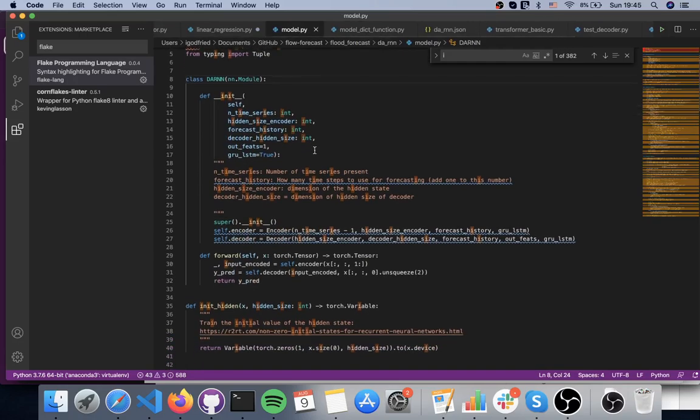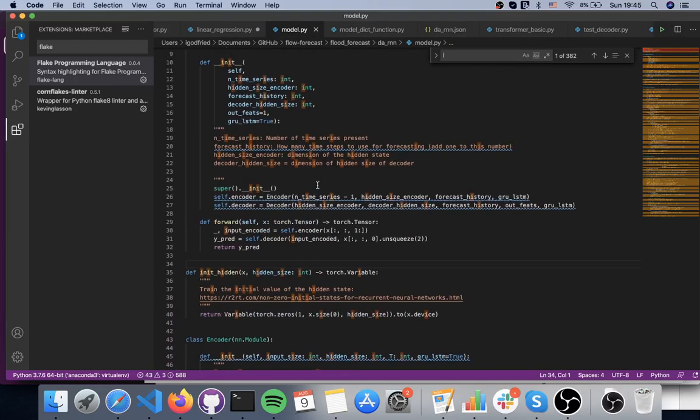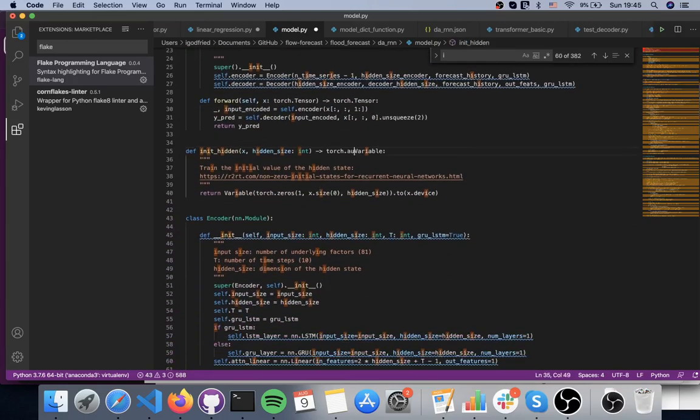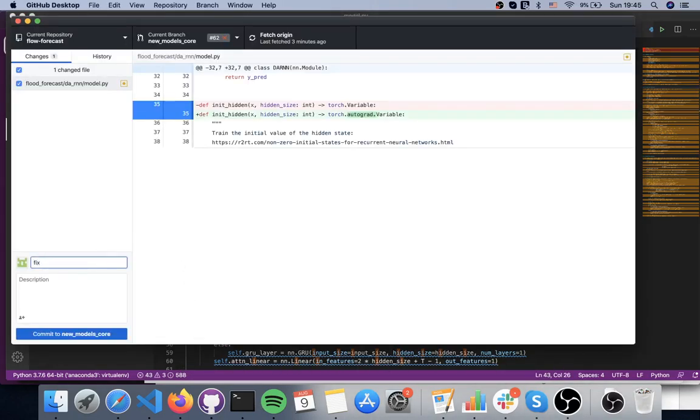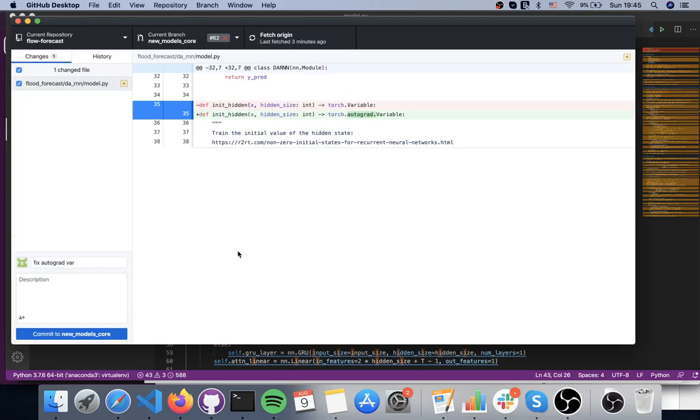Okay, so that's not a variable. It's torch.autograd. Another dumb mistake. Fix autograd var. Wait, let me see. So that should be right.